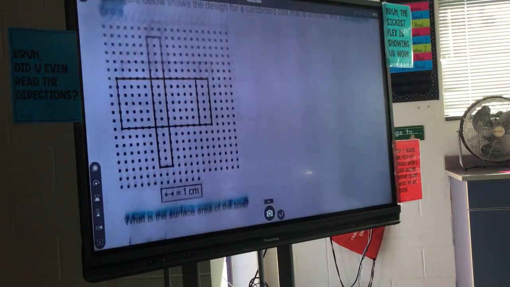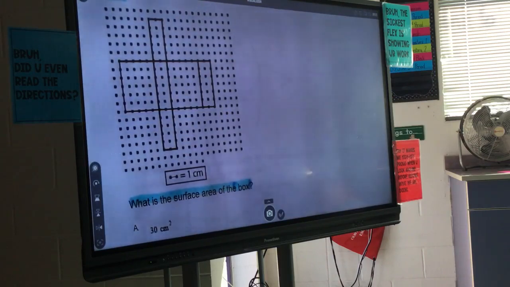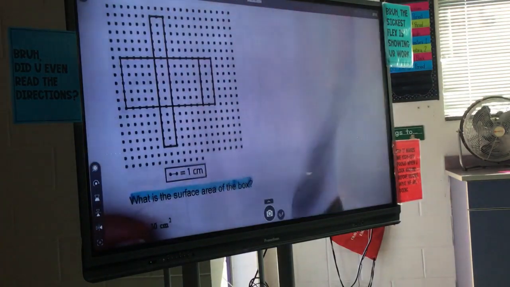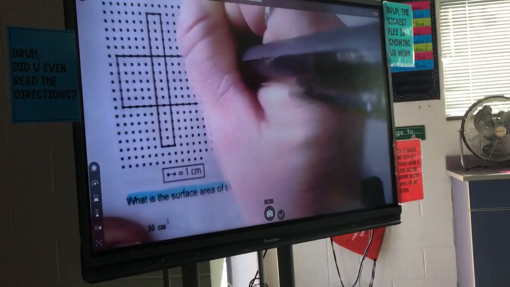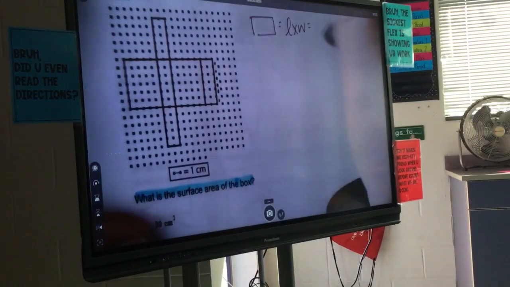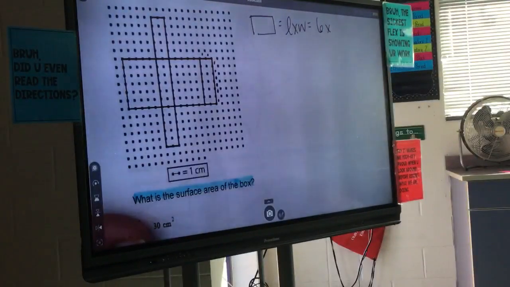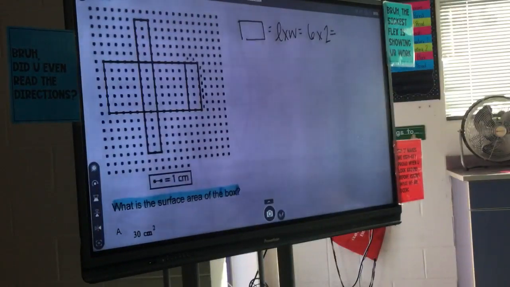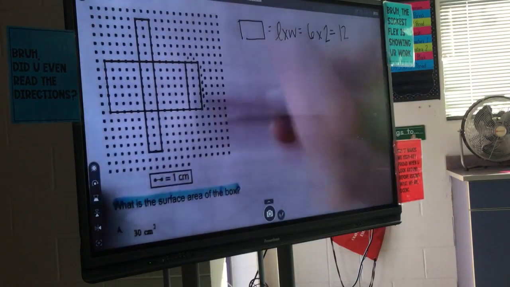Now, I am not a fan of this question because it's really hard to count your lines, okay? But the way that we figure out our numbers is to count the lines. So it's 1, 2, 3, 4, 5, 6. So for my first rectangle, I know that I'm doing length times width, so I'm going to do 6 times 1, 2. So I'm going to do 6 times 2. So raise your hand and tell me what is 6 times 2? Jacer? 12. Now Jacer, how many of these rectangles do I have that are 6 times 2?